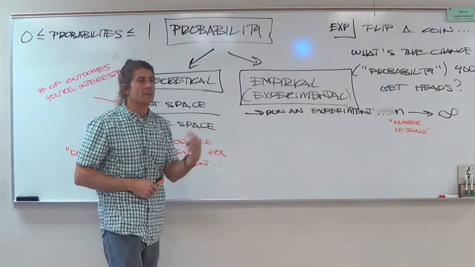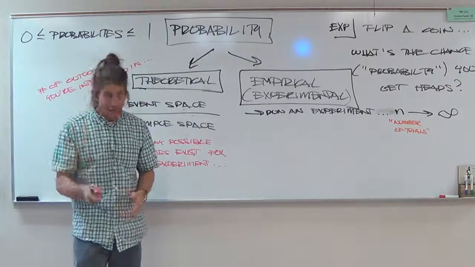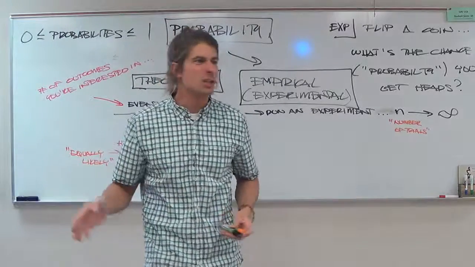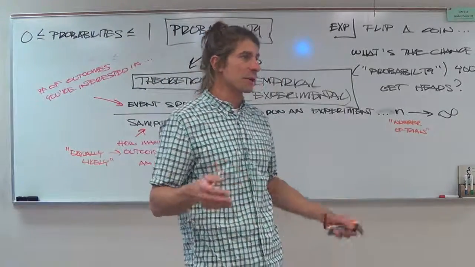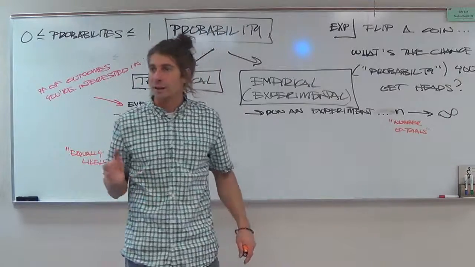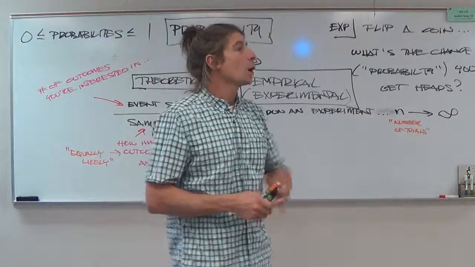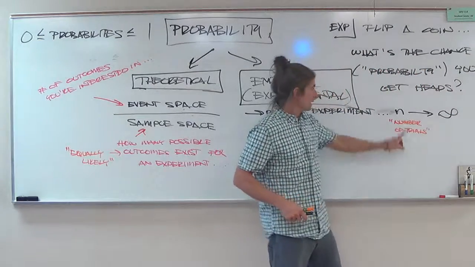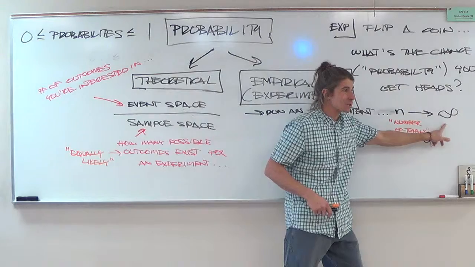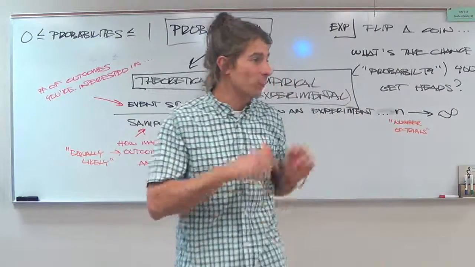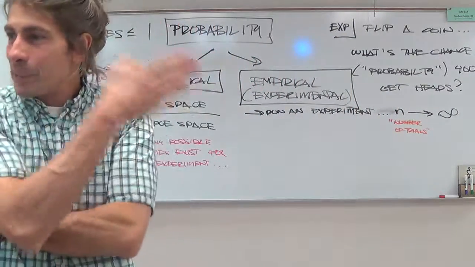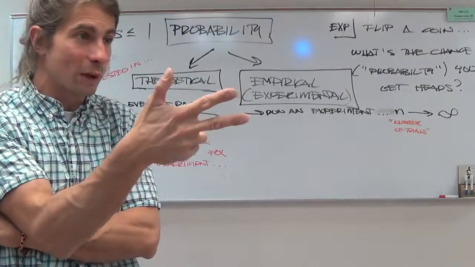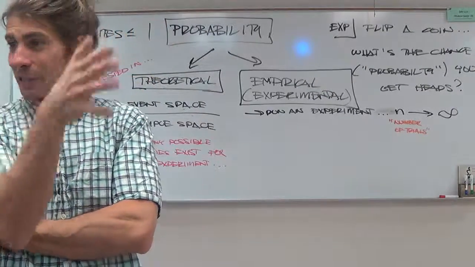You can get it with things like coins and dice and cards. You cannot get it in general with things like weather, for example. Say there's an 80% chance of rain tomorrow. I'm making that up. How do they know it's an 80% chance of rain tomorrow? They have databases of decades, if not centuries, of weather data. And they've known that in 80% of cases when the temperature is what it is, and the pressure, humidity, and winds are what they are, it rained.